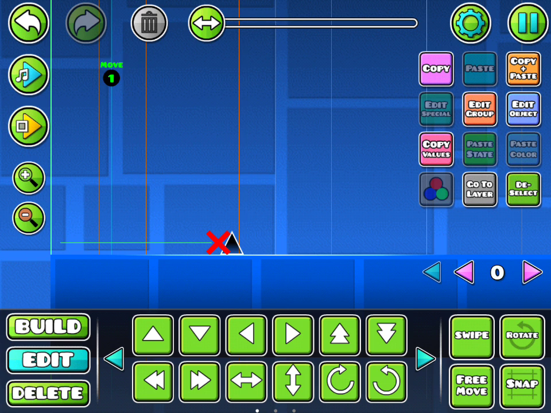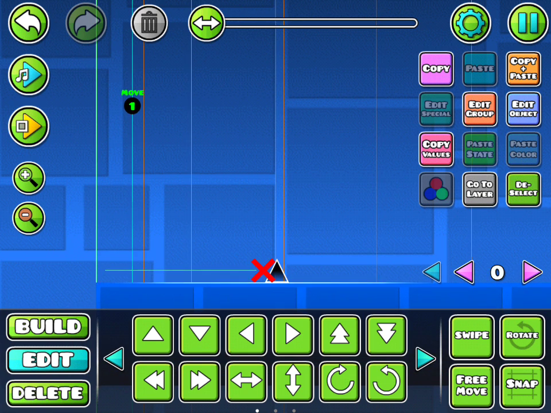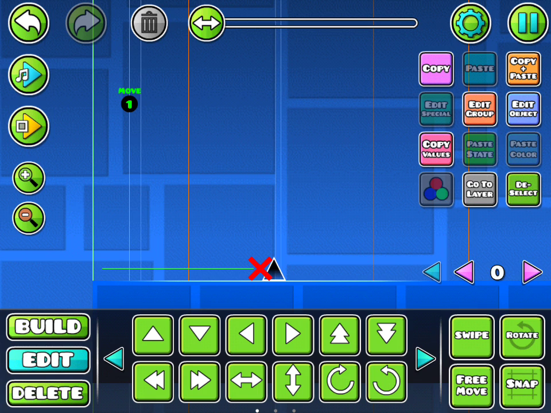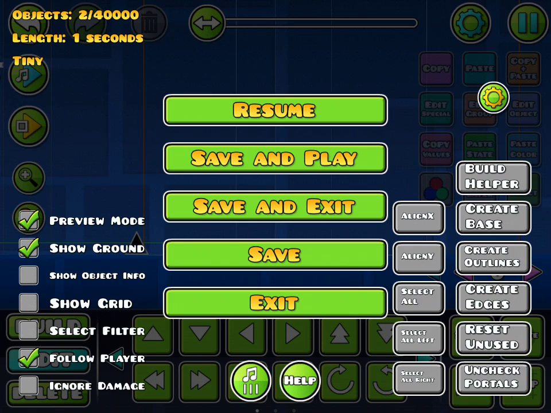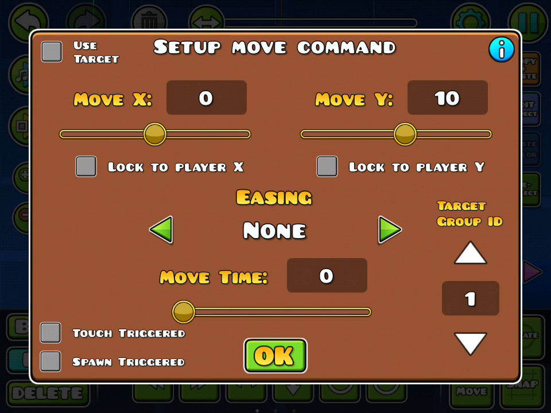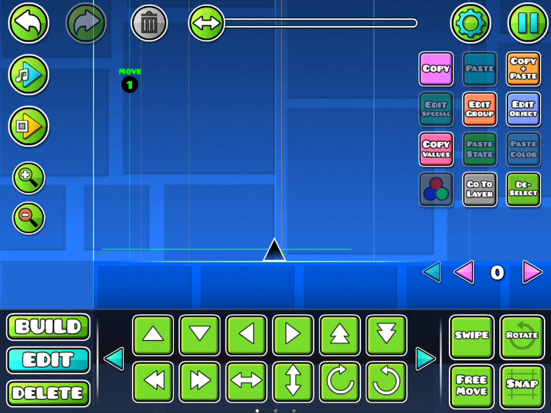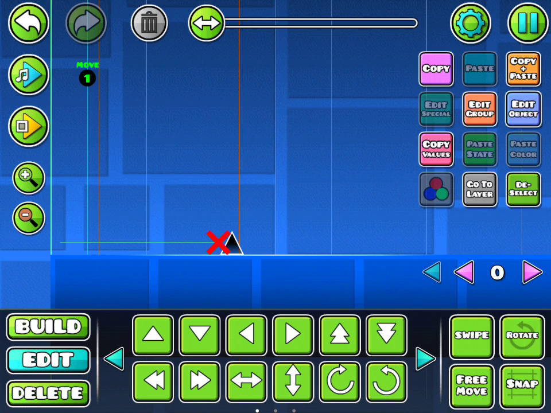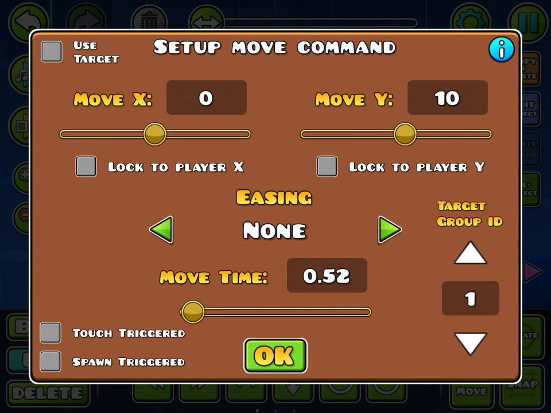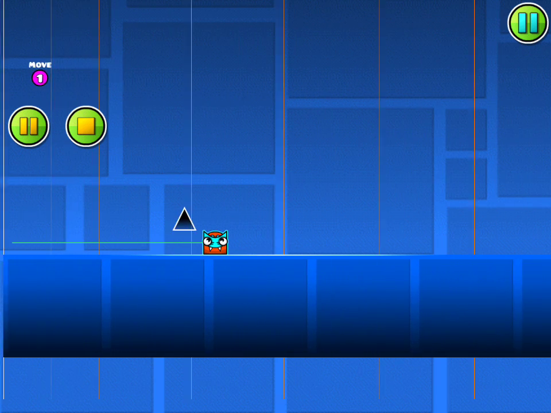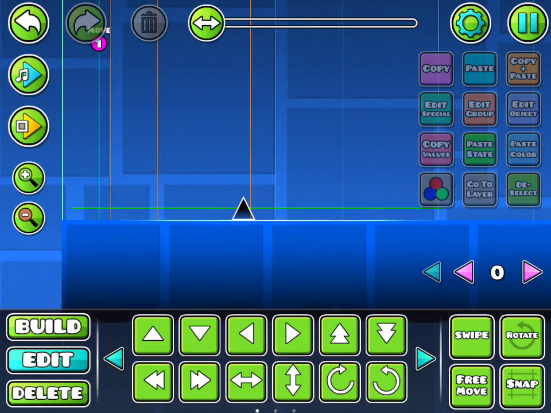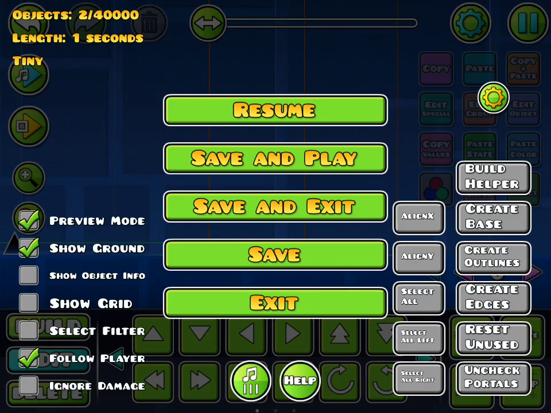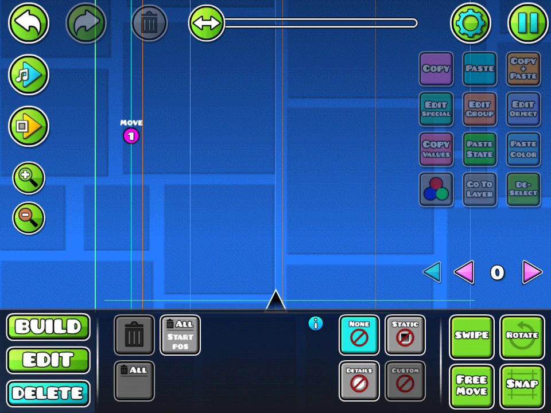And sometimes you can just move the trigger, like right here, so that it just does it faster. Oh no, it's instant. Instant isn't the most pretty unless you want to do something you won't see. Let's move it down to 50, that's a good amount. See? We just went through. That's how you use the move trigger.